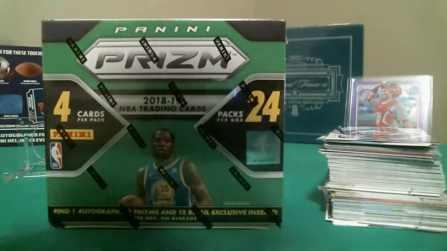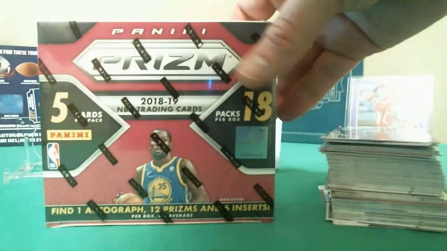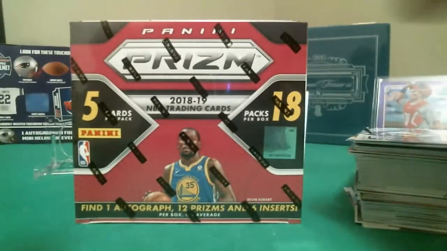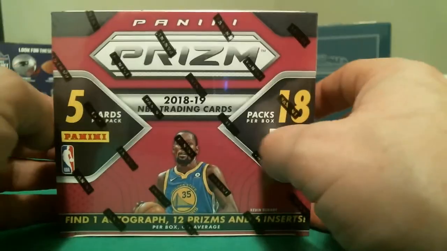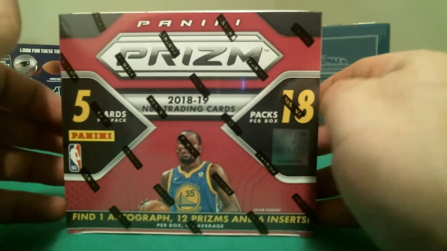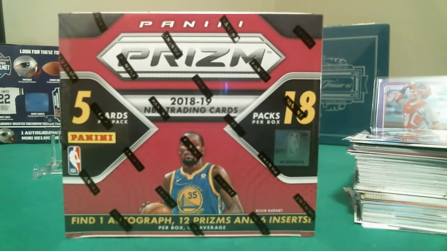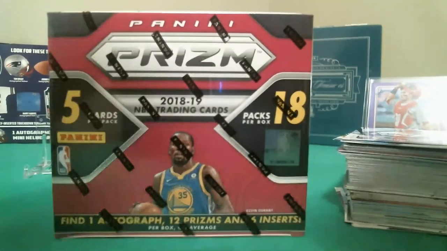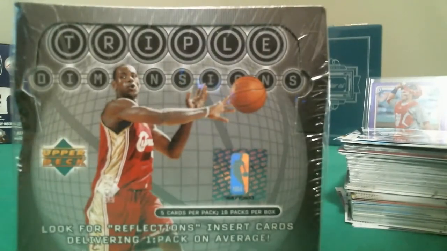Now, the other one that I have, this box is over 2000. This one is probably closer to $3,000 right here. Even though the camera doesn't show it, it looks more red. This is actually a purple box. This one's definitely over 2000, closer to 3000. Oh, I will definitely sell them. But just think about it. LeBron James's rookie year.